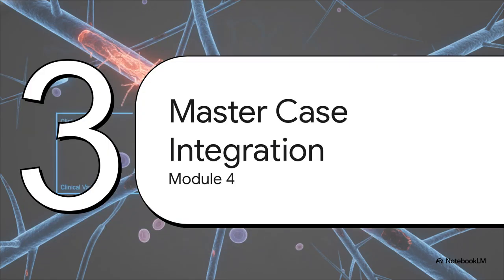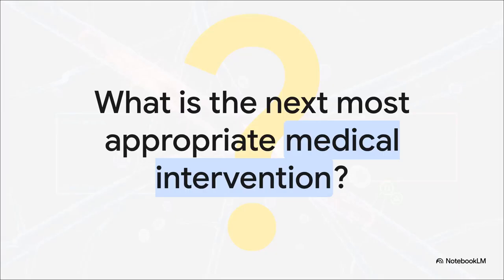Finally, Module 4, the master case integration. Let's pull this all together. Evaluate this patient profile blueprint closely. We're testing a 28-year-old female with known MS. She presents with 3 days of profound bilateral lower extremity weakness and a definitive T4 sensory level. She was admitted and treated with high-dose IV methylprednisolone for 5 days, but she completely failed that therapy. Her symptoms are strictly continuing to worsen, and she is now completely incontinent of urine.